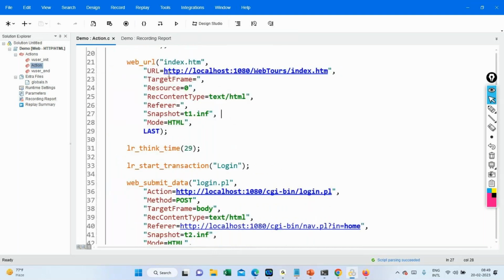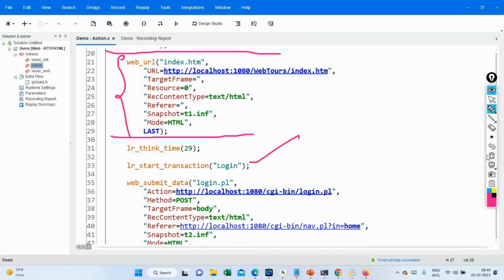Yes, exactly right. But if you observe carefully, there is no start transaction and no end transaction for this. Do you see any end transaction after this request, or any start transaction before it? No. Why?